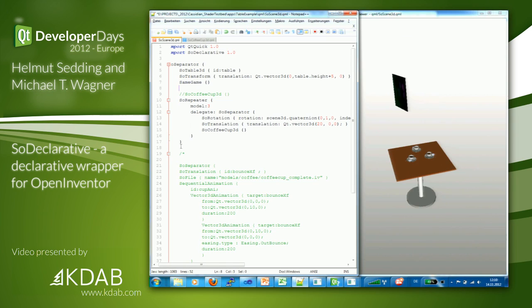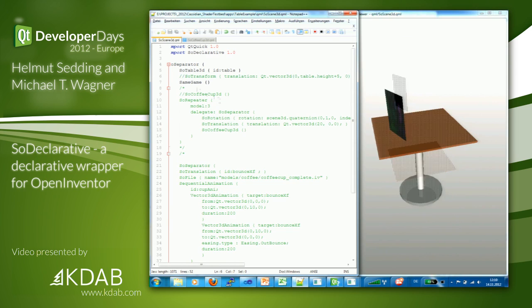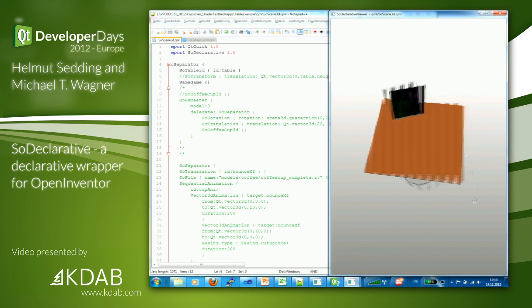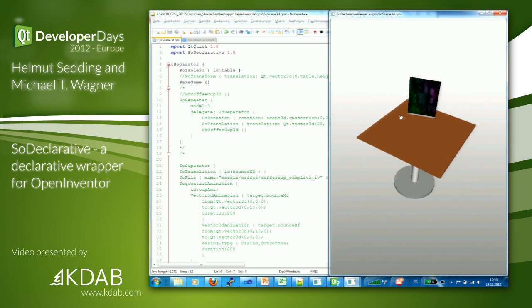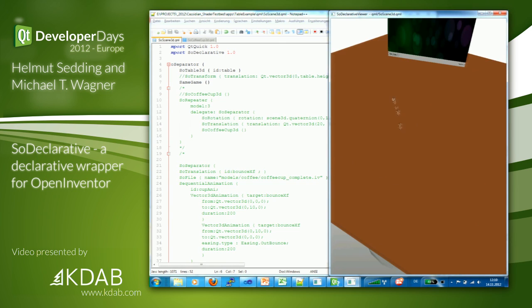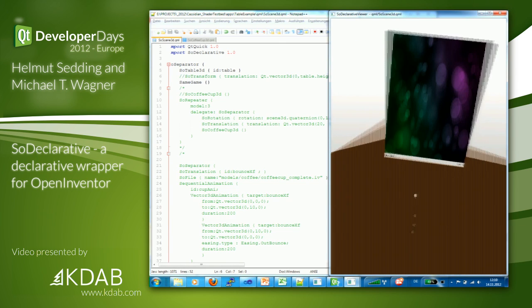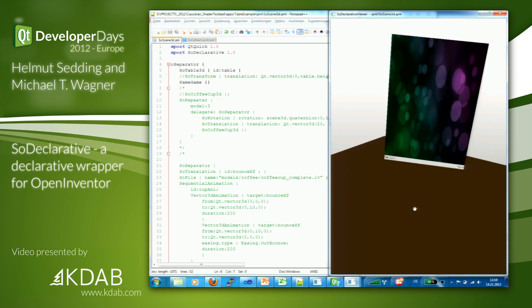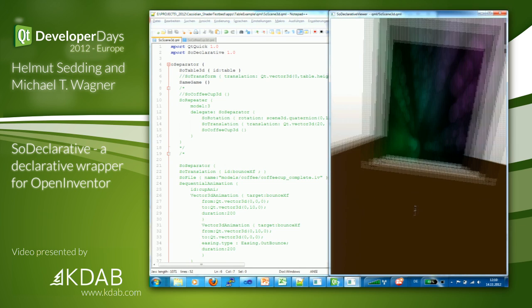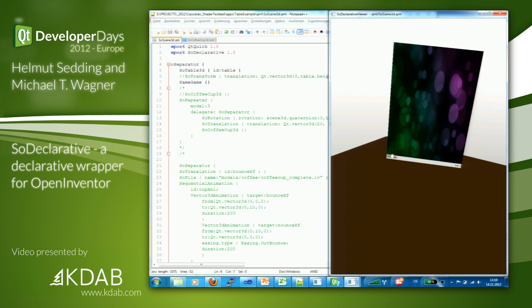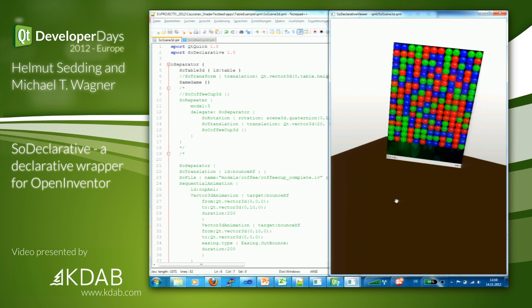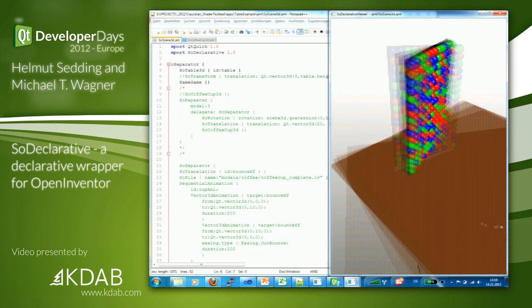So let's just put it on the table. There we go. Get rid of the coffee. And move it a little more. There we go. So as you can see, it's like the SameGame surface, but with 3D elements, right?